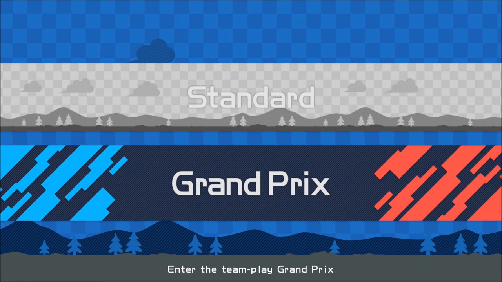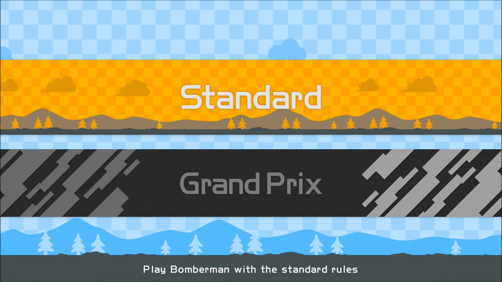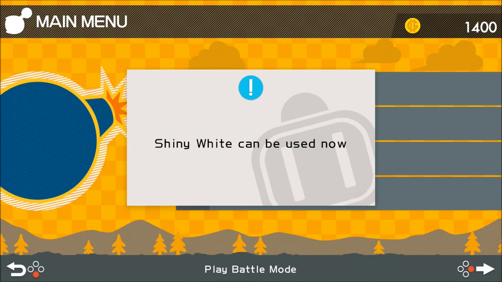Play Bomberman with the standard rules. Enter the team play with grand key. Wait, oh, crud. Well, I don't know. I'm going to go with standard. So yeah, I'm testing this capture card out. Figured, you know, let's see what we can do here.